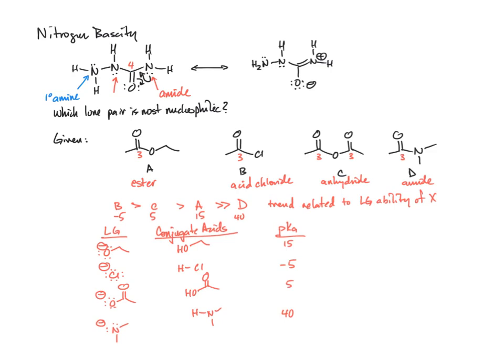And so what that means is it's the most stabilized leaving group. This is the least stabilized. That's not happy. It's very reactive. So in terms of leaving groups, this is the most reactive, this is the least reactive. So there's different ways or dimensions to think about that. So D is the least nucleophilic, but the most reactive, is what you're saying. In terms of the leaving groups, yes.